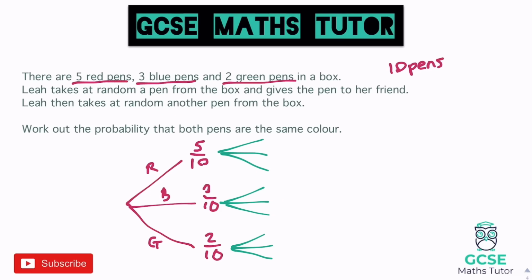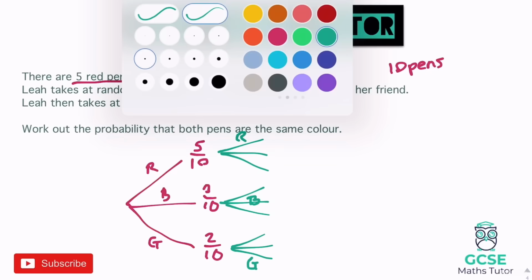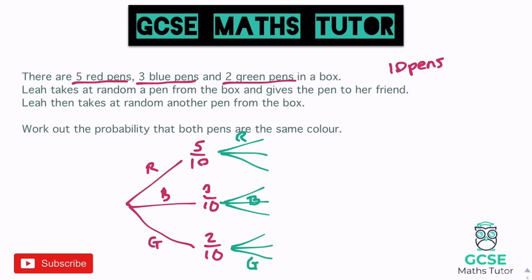But really, we're only concerned here about the same colour. So I want to know what's the probability of red on the second pick if we take a red, what's the probability of blue here if we take a blue, and what's the probability of green down here if we take a green. Now if we think about this, there are 5 red pens in the box. So if we were to take another red pen, that would reduce down to 4, so there would only be 4 red pens left, and now there'd only be 9 in the box. So I don't need to fill in every branch on the tree here. We've still got 3 out of 9 for blue, and we'd still have 2 out of 9 there for green, but I only really care about the probability of getting another red at this point.